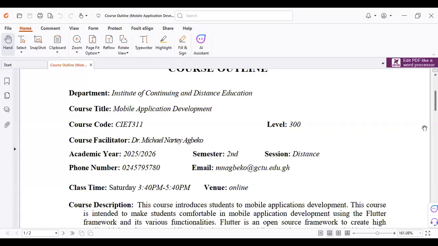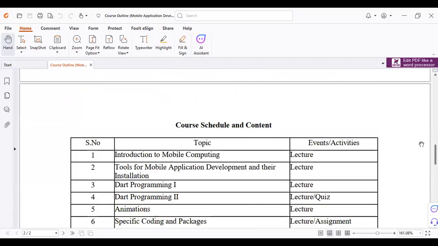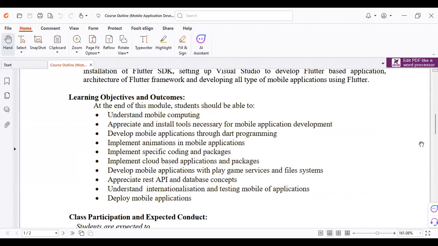We are doing mobile application development. So at the end of this course, I expect all of us to be able to develop mobile applications. I hope you are getting me.